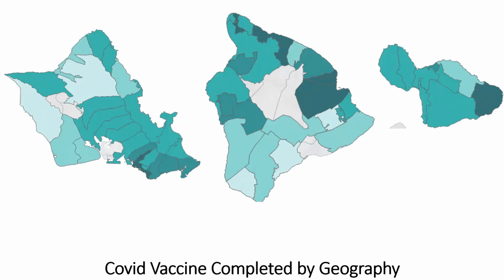So this is COVID vaccination by geography. So this is zip codes. So your chance of getting vaccinated depends on your zip code, interestingly. So on Maui, even though they have the lowest vaccination rate by island, actually they don't have too many zip codes that are low. So Maui's low area is Haiku that runs from Kahului to Hana, but otherwise Maui as an island doesn't have too many areas that stand out. Now contrast that to the Big Island. Big Island has a higher rate of vaccination than Maui, but there's huge areas that are much lower than Maui. So you can see the entire Puna district, kind of south of Hilo, low vaccinated.